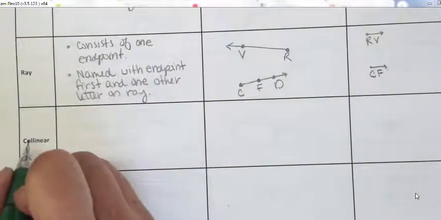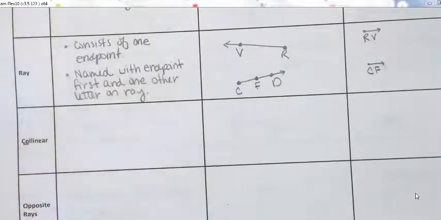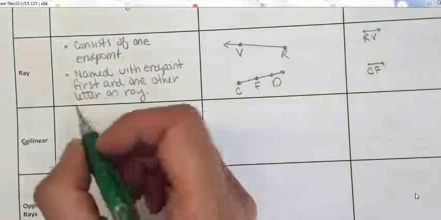Now for example, you guys go to a co-ed school, right? Co means like together. So co-ed is basically boys and girls get to go to school together. So cooperate, right? That starts with co, means that you work together. So collinear basically means that there are points that lie on the same line.